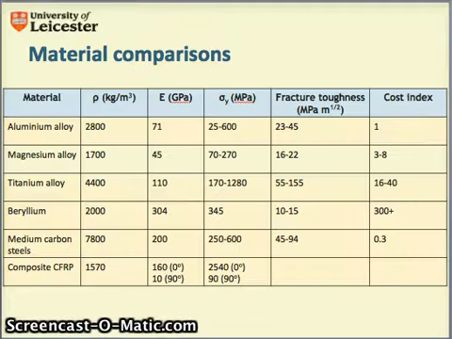So if we look at our now familiar table of approximate properties for our different alloy groups, we can see immediately that strength is a major advantage of titanium. We can, with appropriate alloying and heat treatments, get it up to very high yield strengths. In terms of density, we've got a material that's quite a bit denser than aluminium, but significantly lower density than most steels. And that's really where the advantages come. It's not just the strength, but also it's the fact that the density is significantly lower than steels.